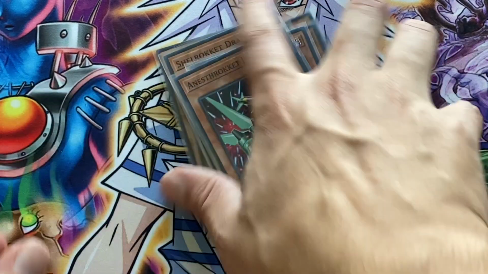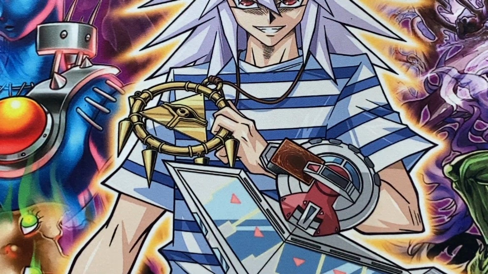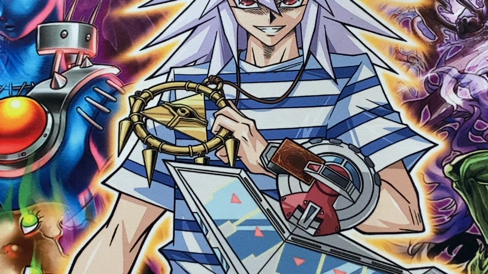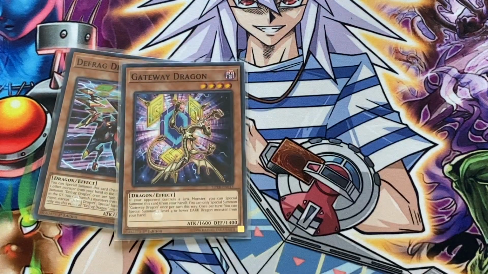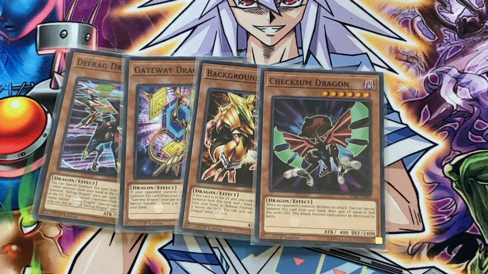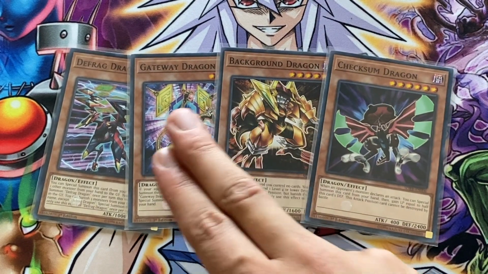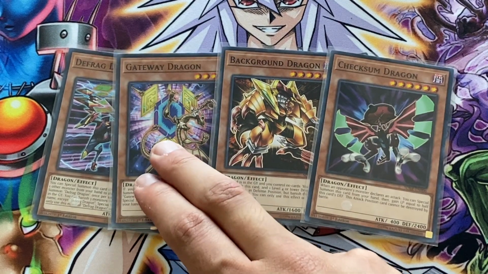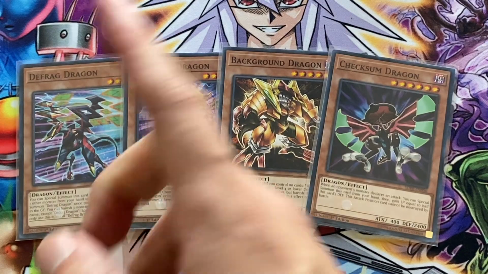I'm not really too concerned with their main monster effects because I'm not sure I'll be resolving them during this duel. On to the rest of the monster lineup, we've got 1 Defrag, 1 Gateway, 1 Background, and 1 Checksum Dragon. Checksum Dragon is good battle protection, Background Dragon is good recursion, Gateway Dragon is a pretty solid normal summon in my opinion, and Defrag Dragon is a good way to get a free body on board as well.